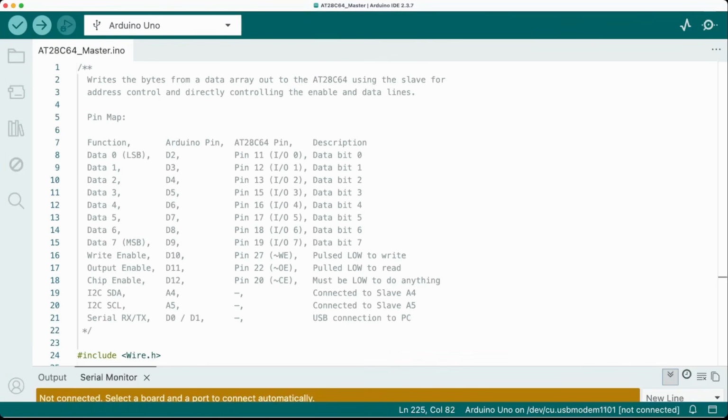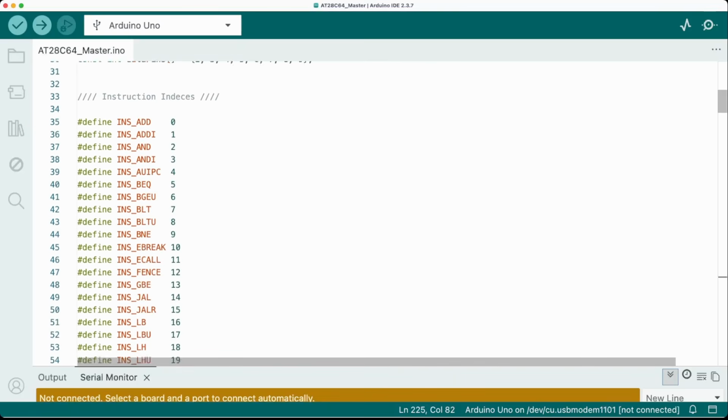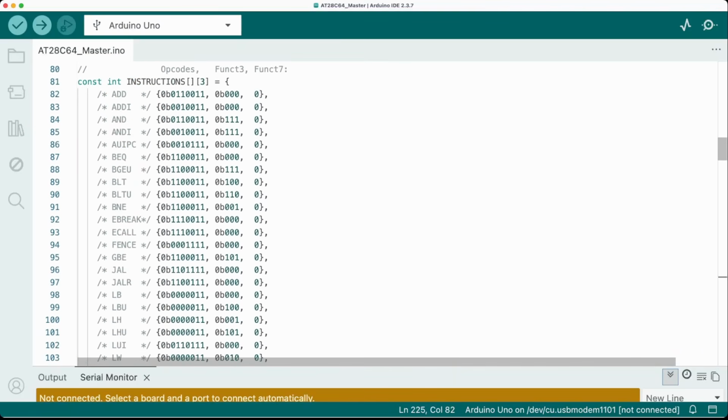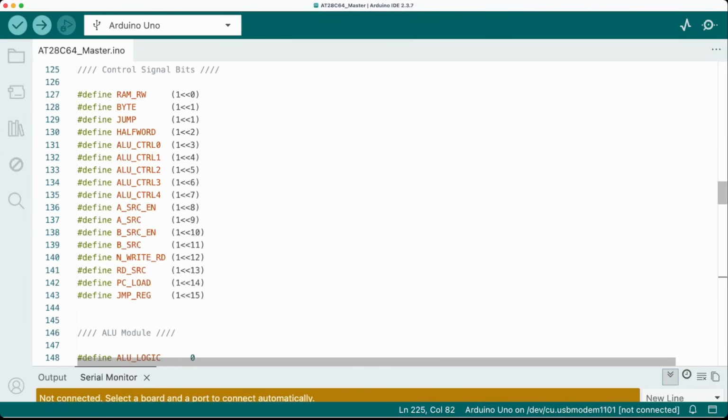Now over to the master sketch, we have the pinout once more, but scrolling down a little, I've added a heap of constants to help construct the ROM data. First of all, I've got a list of the opcodes and func codes, and these will be used to construct the ROM address, since these are the inputs to our control function. Then I have each bit of the control specified, 16 bits in all, 8 on each ROM, and these will control things like the ALU operation, the sources for the ALU, or whether we're moving to the next instruction or jumping somewhere else in the code.